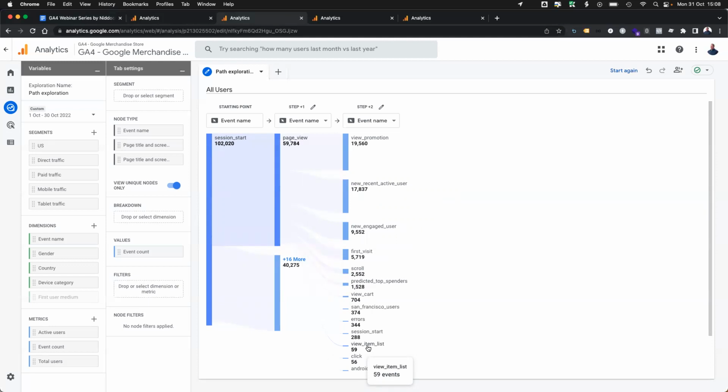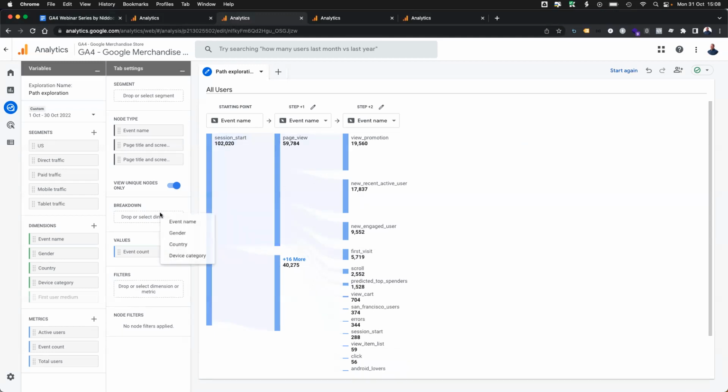But we will see in the next webinar, we'll be looking very much at the debug view, which allows us to see individual users' journey. But the path exploration allows us to see that data aggregated, and it's much more useful because if we start to put in things like conversion rate optimization, and we're making significant changes to navigation or the content or design of a page, we can see what kind of an impact that has using this type of exploration.